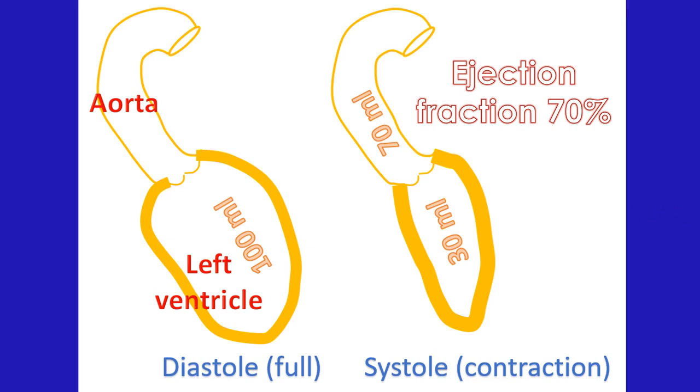While coming to function of the heart, the concentration is often on the left ventricle, which pumps blood to the whole body. An important value in the report is the ejection fraction. Ejection fraction is the fraction of the blood from the full left ventricle which is ejected out during each contraction. Suppose after filling, when the left ventricle relaxes in diastole, it has 100 ml of blood. If 70 ml is pumped out by the next contraction or systole, the ejection fraction will be 70%.